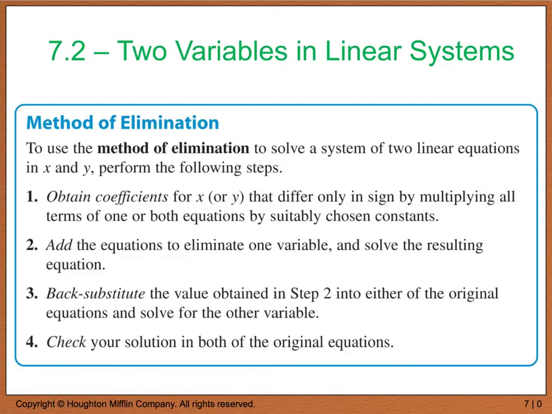So our goal for the elimination or combination method is to get one variable to have the same coefficients but different signs so that when we add the two equations together, we can eliminate that variable. To do that, we want to make sure that we have coefficients - it doesn't matter if you're trying to do x or y, whatever's easier to eliminate. We want to have the same coefficients except different signs. Then we're going to add the two equations together, solve for the variable that's left, back substitute into one of the equations, and then check our solution as a final step.